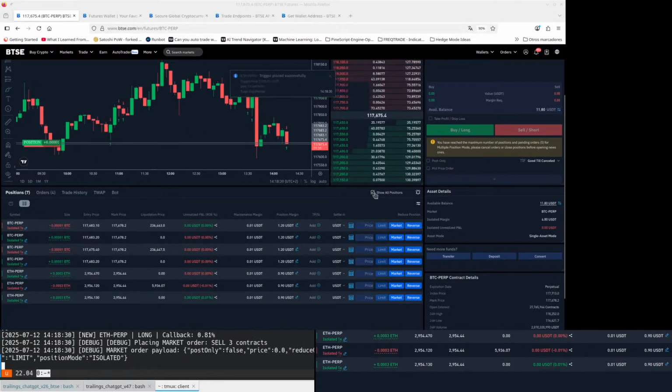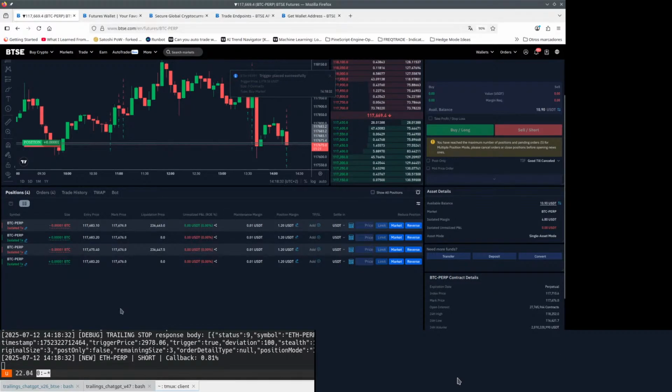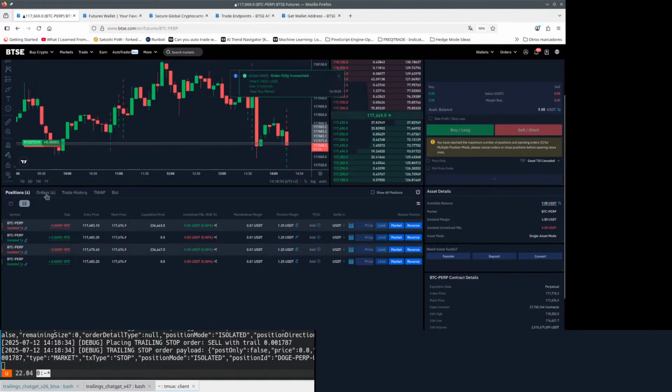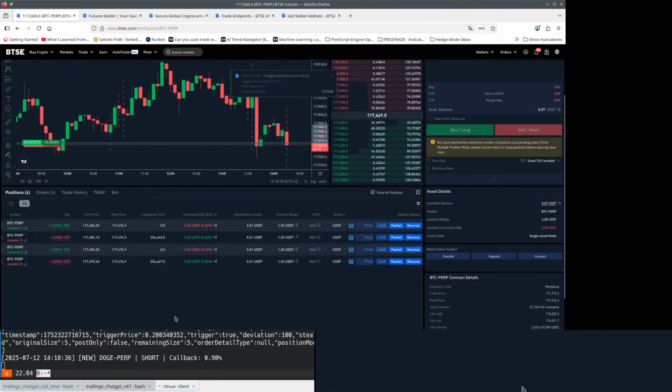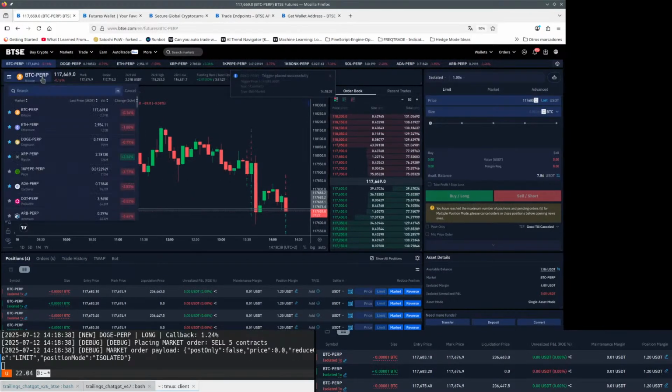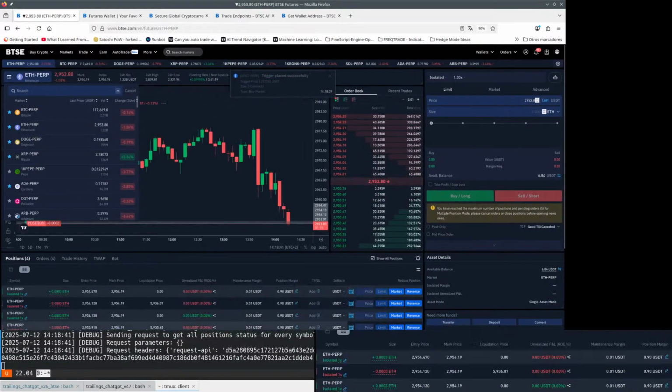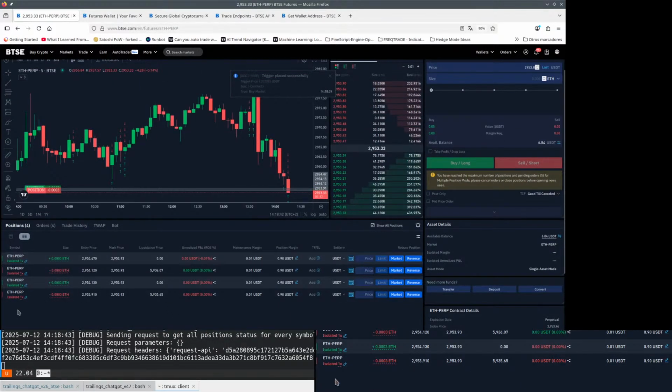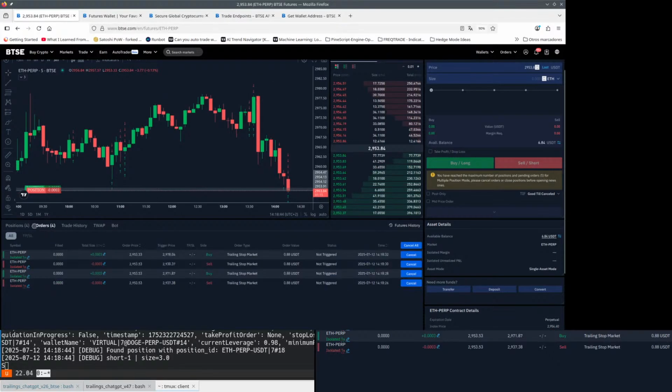So if I remove show all positions here, I only see BTC and there are 4 orders. That's to be expected. Now I go to ETH and I have 4 positions and 4 orders.